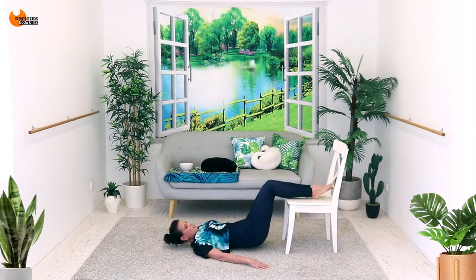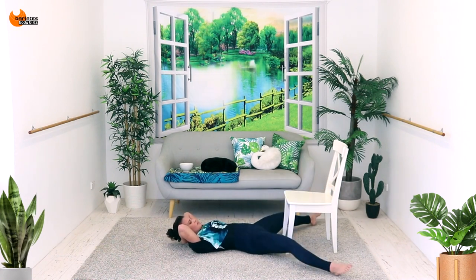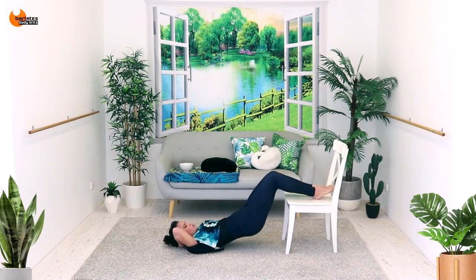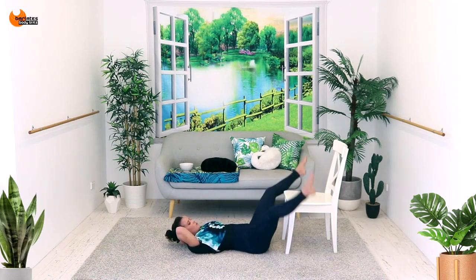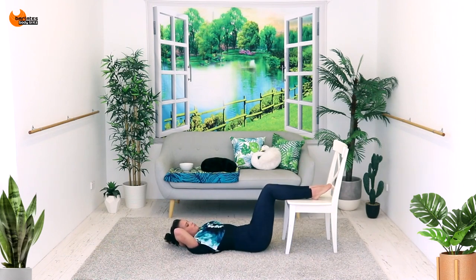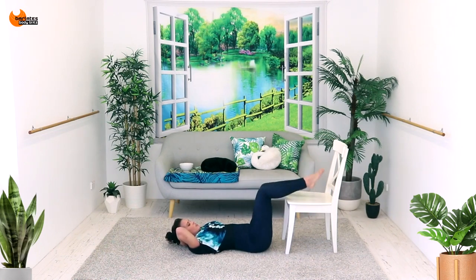And up. And if you want to add in a little bit of abs, keep your hands behind your head, come down and up. So this out, you can make it quite wide, and it's going to give you a nice inner thigh stretch. And up. And up. Four more. And three. And two. And last one.